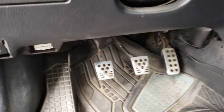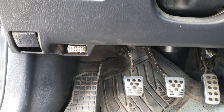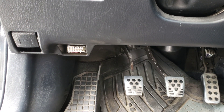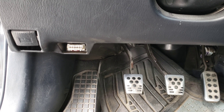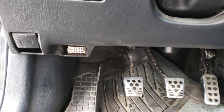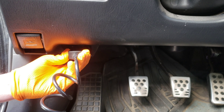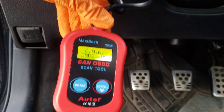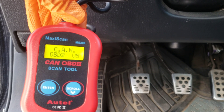Here's my car — it's a 2006 Toyota Corolla. I've got my OBD2 port right down here; this is where we're going to plug the reader in. It can only fit one way, so don't force it. Make sure to download the owner's manual for the reader — it's got tons of useful information and you should definitely read it before use. One thing it tells us is to make sure the car is off before hooking up the reader. It's plugged in, and we can see the reader says 'CAN OBD2.' Now we can turn the car on, but do not have the engine running.